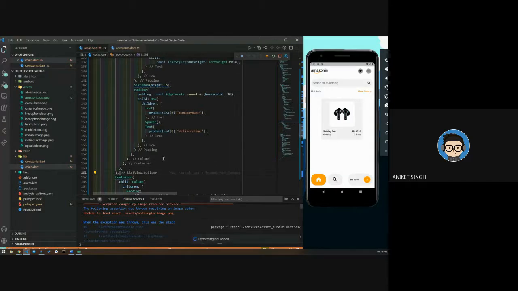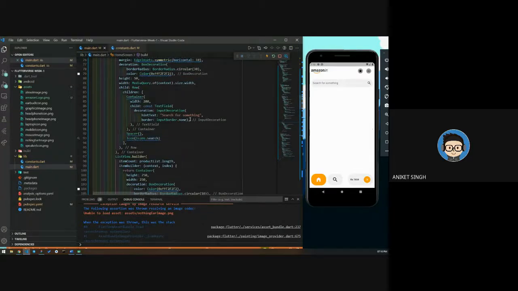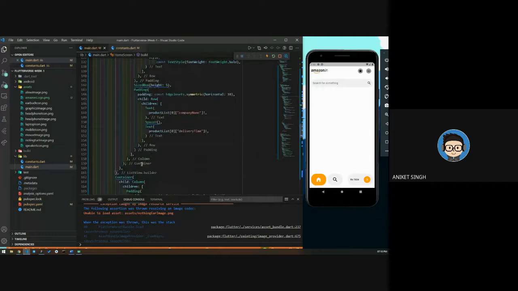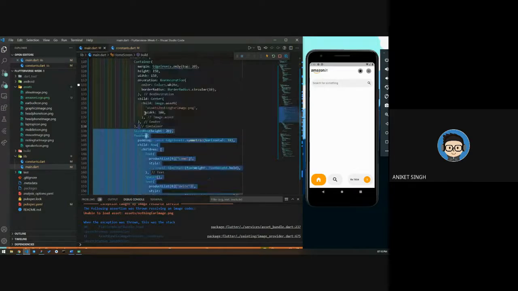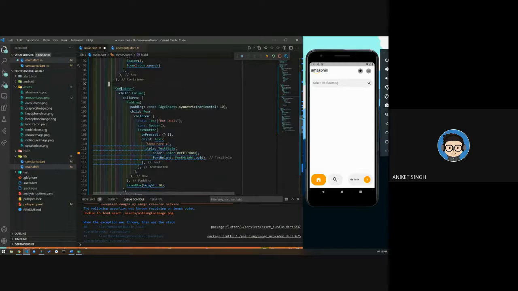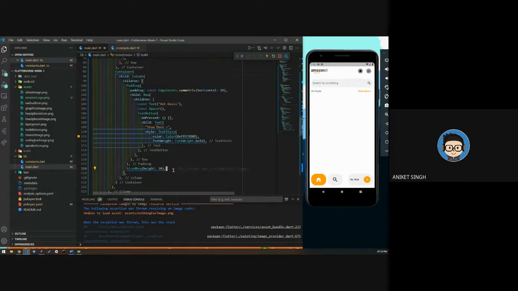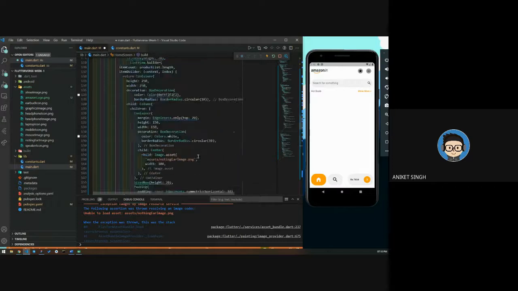And when I save it, it is giving us an error. I want the list view to be below this hotels part, so I'll paste it here.